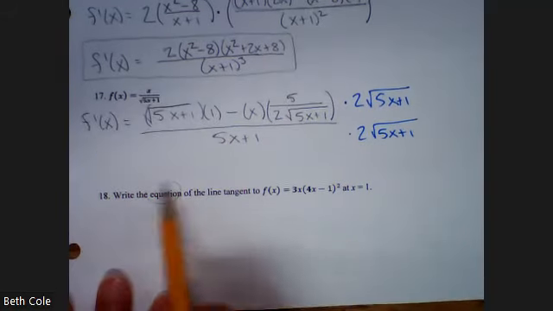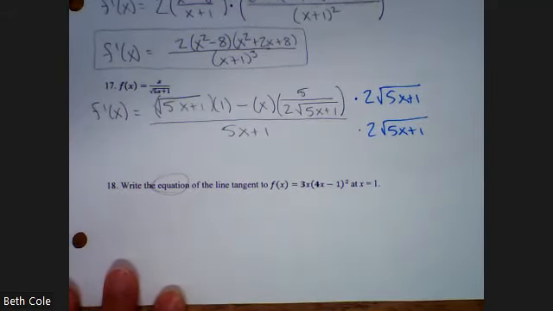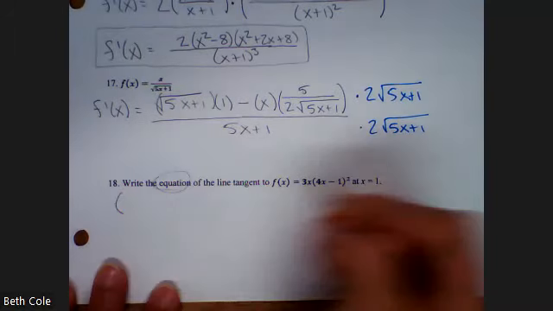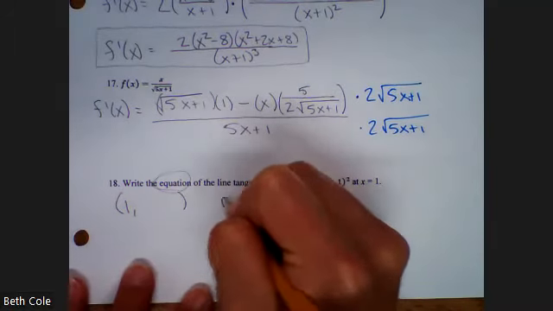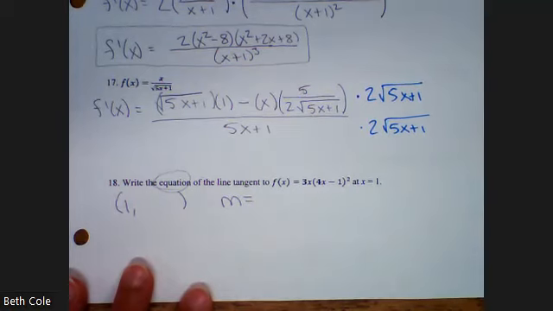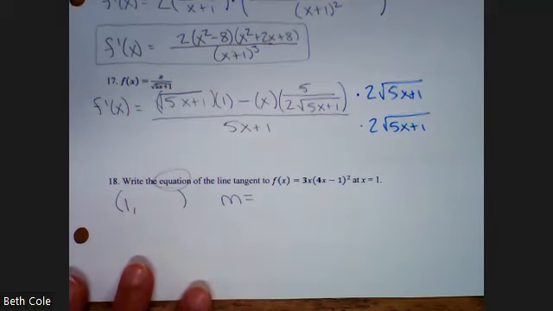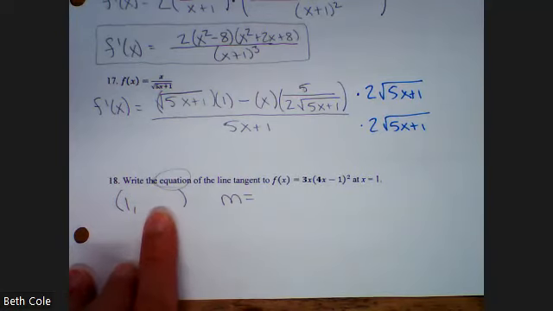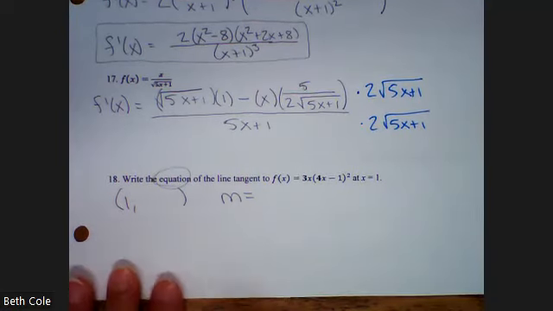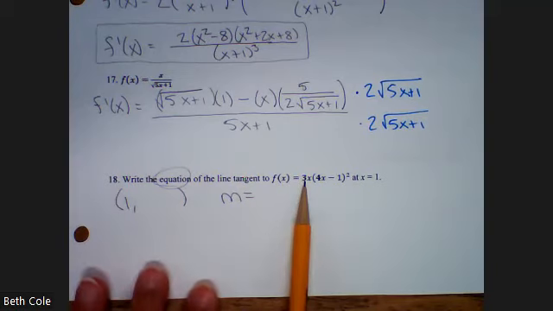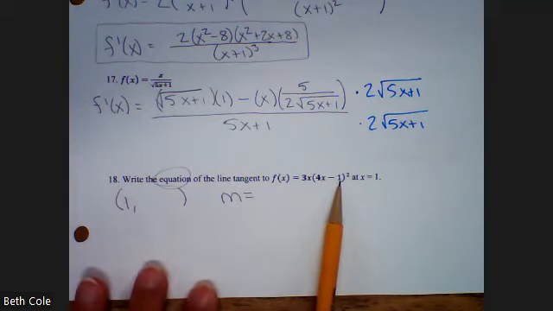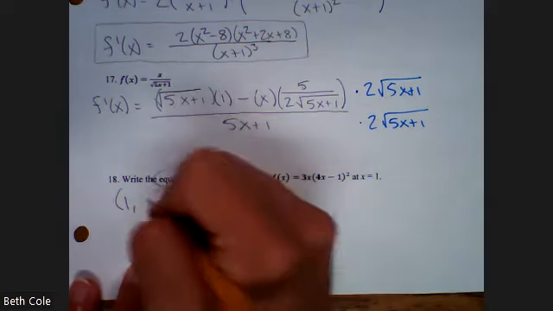All right. This one says equation. What do you need to write an equation? 2 things. Point and a slope. All right. So the point is going to be 1, something. Write it out blank. That'll help you remember what you need. Plug in the 1 right away to get the point before you even find the derivative, because then you won't mess up where you're plugging it in. Plug in 1. That would be 3 for that part. And then what would that be? 3 squared, so 27.